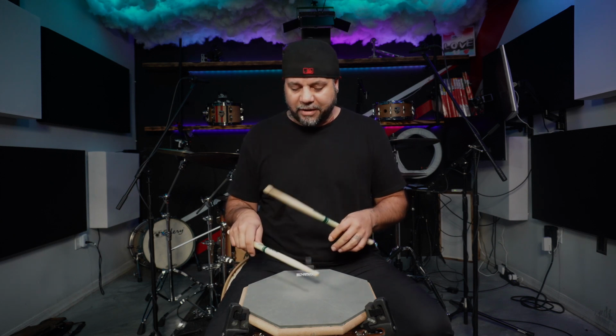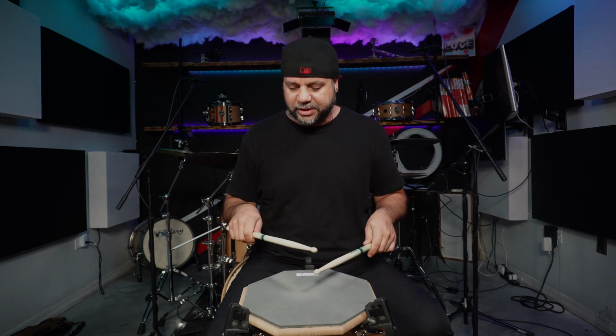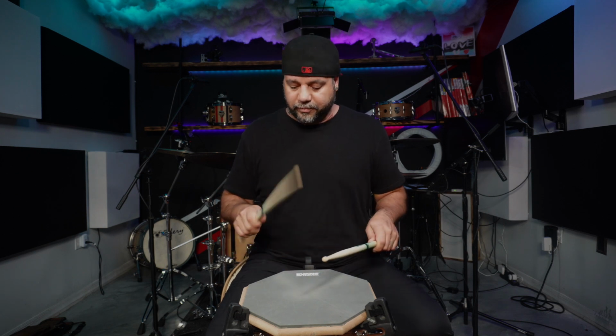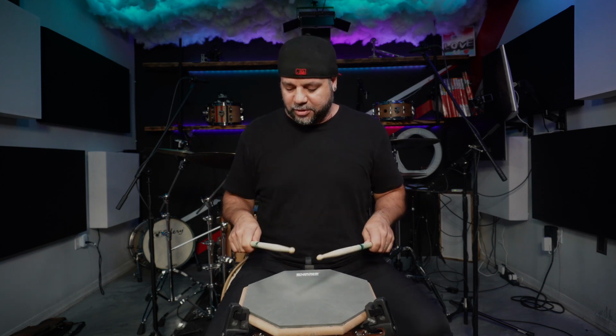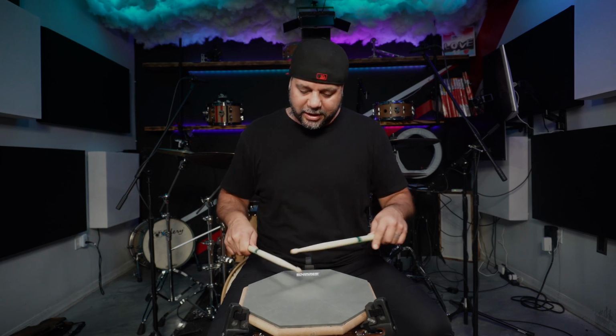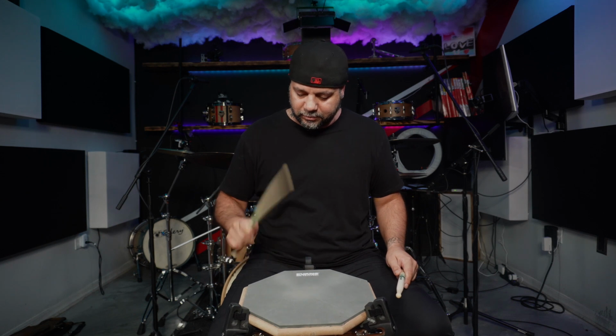in motion, okay? I've heard the term used dip, like you're just bringing the wrist down, but you're bringing it back up because you've got to make that next stroke, okay? See that? I'm not hitting the head. So this is poor, all I'm hitting is rim, okay? I went down too far. So it's like this in motion and back, kind of like, this isn't a Moeller, but it's already leaning towards that motion of a Moeller, okay? Where it's like a whip, okay? You're just bringing that wrist in, but we're not using our elbow to get that motion in. We're just dipping the wrist a little bit so our stick meets rim and head at the same time, okay?